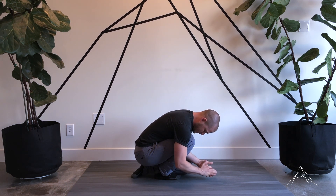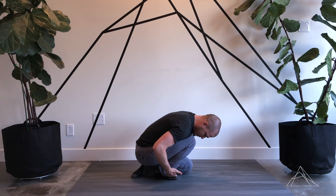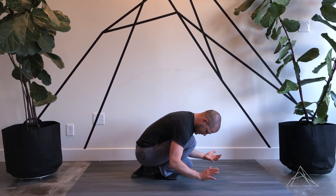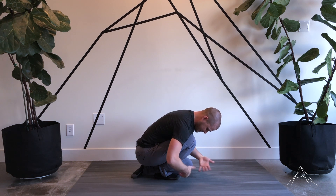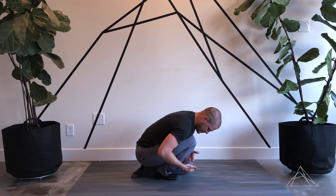After I finish 10 seconds of that, we're going to reverse. I'm thinking about trying to pull my toes and the top of my foot up towards my shin — or if this is my foot, I'm trying to lift everything up. Now, as you can see, I'm in my end range. I'm not actually lifting anything up, but the front of my leg is just creating a bunch of tension using all these muscles.